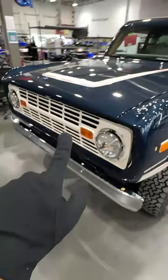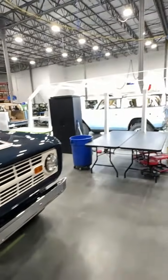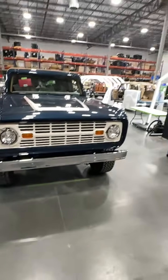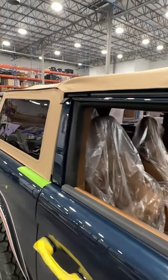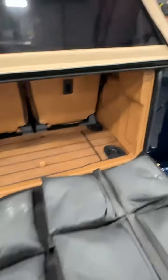So Mary, this truck will go into test miles, alignment rack, get wrapped up, go to test miles, and then it'll go through inspection. And so every day this thing moves. So sometime next week, she'll be ready for you. Tan soft top, excellent choice. Chrome trim, so you got the teak wood, excellent choice. And yes, you got the premium stereo. You're gonna love that too, by the way.